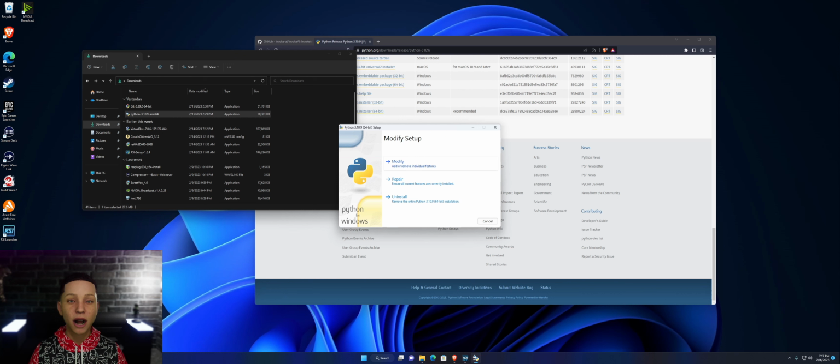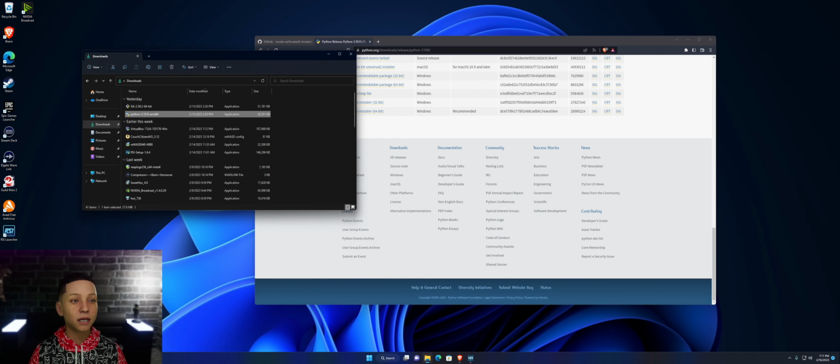Because I already have it installed from my previous video that I did on Automatic1111, we're just going to skip it. All right, so when you install, there will be a box that says add to path, and you'll make sure that you check that box. And if you don't see it, you can refer to the video I did on Automatic1111 and you can see the install process for Python there as well.